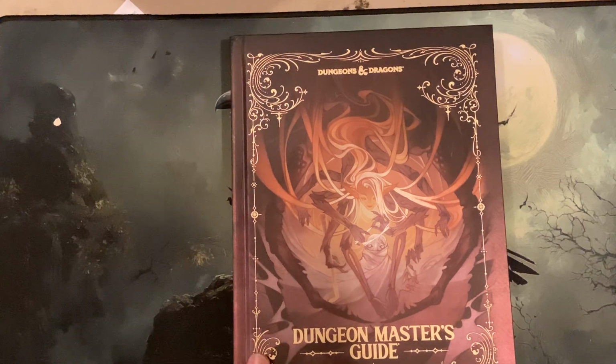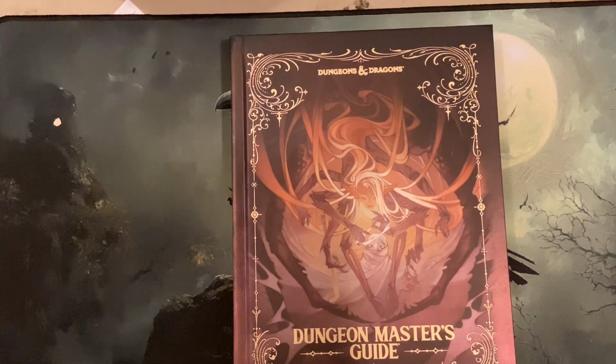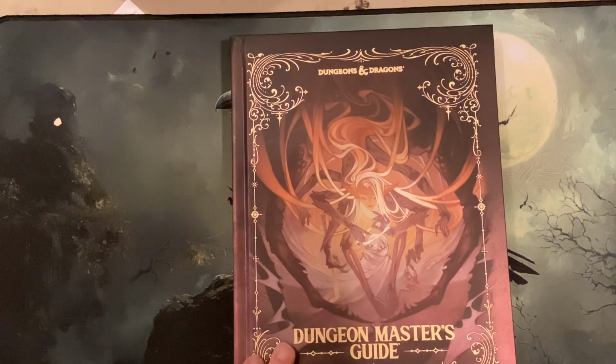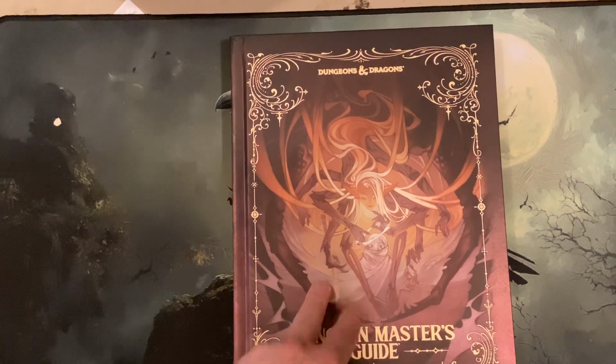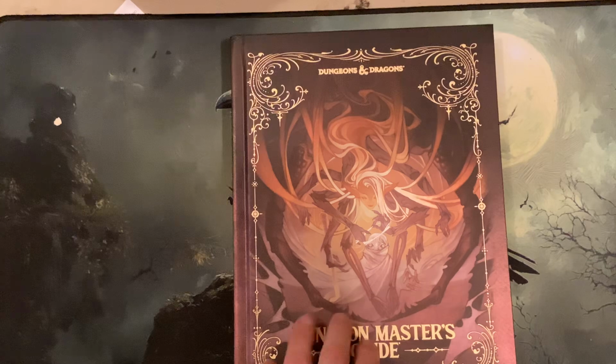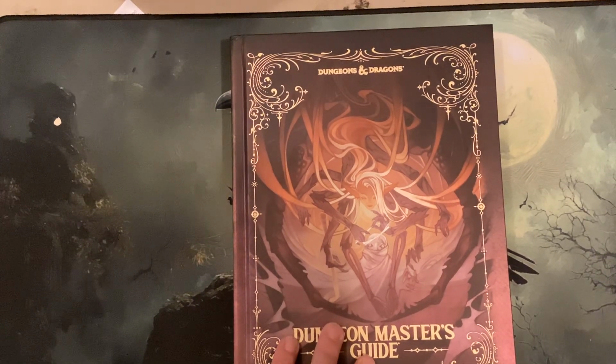Now, you don't necessarily need to buy the 2014 version of the Player's Handbook, the Dungeon Master's Guide, and the Monster Manual, and then get these new ones too. You might be wasting your money if you get both versions. But if you're just starting out, you could go either way. With these being the most recent updates and version, if you're just starting out, I would say go with these.